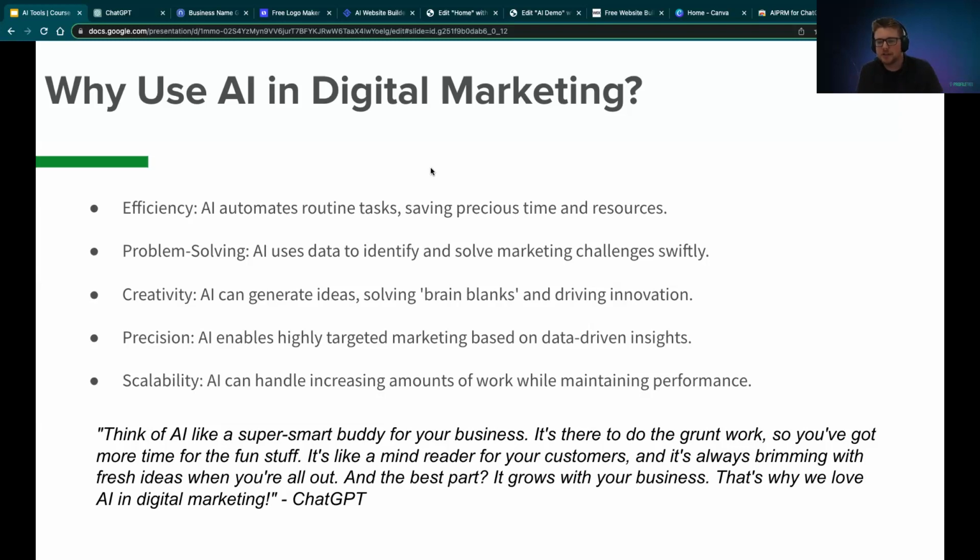And this point can be argued: does it destroy creativity? In my mind, I think it's the opposite. I think it can actually help individuals who have an idea in their mind but can't express it, be it for one reason or another, or maybe just that they're not sure where to begin. I think AI can really start to help generate ideas. And I have put in quotes, brain blanks. I couldn't remember what the word was for this, but it's that blank sheet of paper, where the hardest bit is to get over the first hurdle.